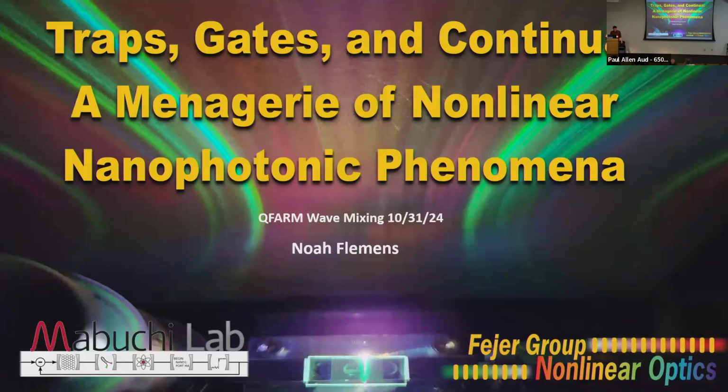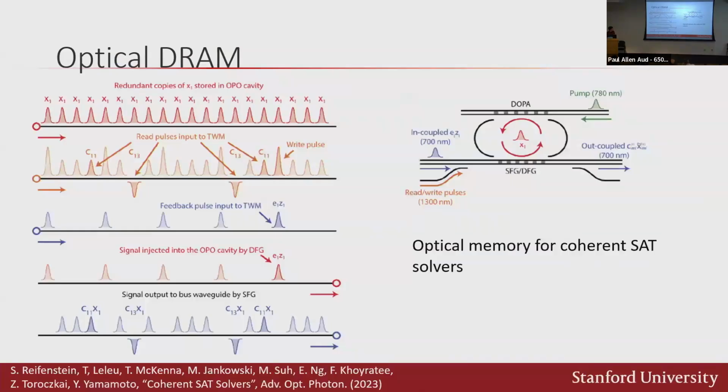A lot of the advances, particularly in the Amir lab, with thin film lithium niobate have gotten people excited about all optical computing architectures. For instance, here's a proposed device called a coherent SAT solver. It takes a Boolean function and determines whether or not it can evaluate to true. That's an NP hard problem that's well suited for these all optical architectures.